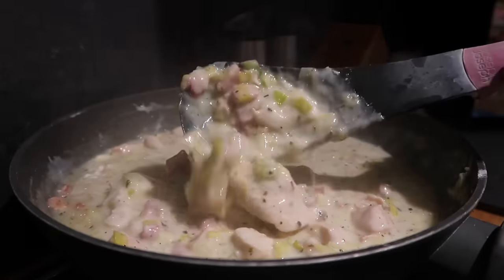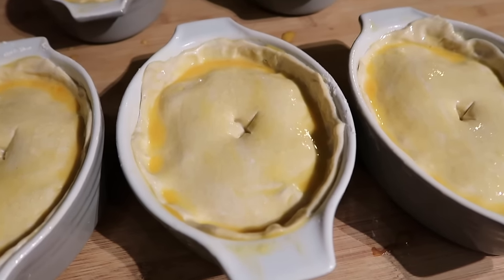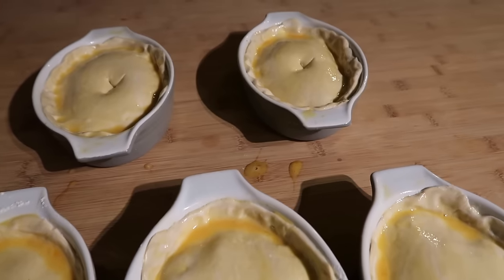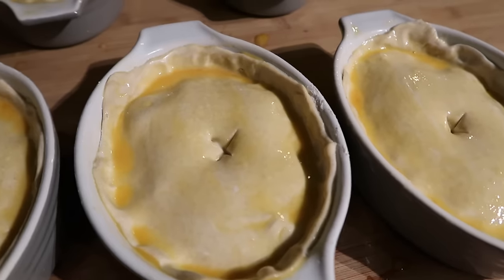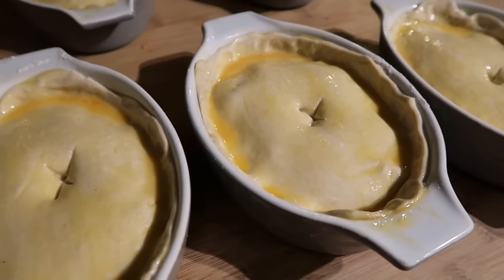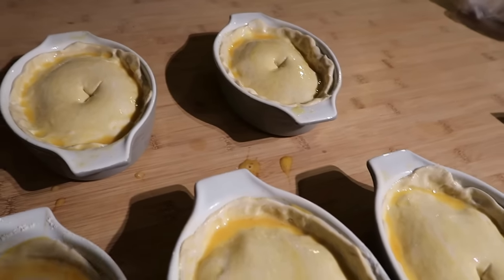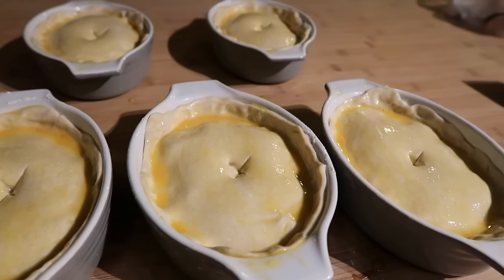The pie is ready to go in the oven. I've just rolled out my puff pastry, brushed them with a little bit of egg and put a little cross in the top of each one. I'm going to pop these in the oven for probably about 25 minutes. We're doing some mash and some honey glazed carrots — and I've got egg everywhere because I'm messy!